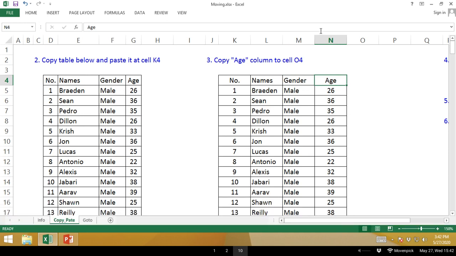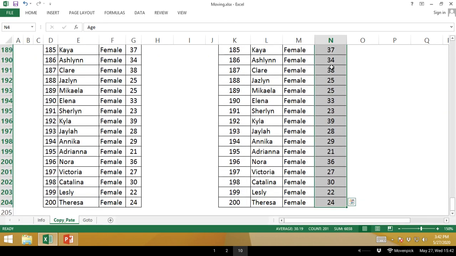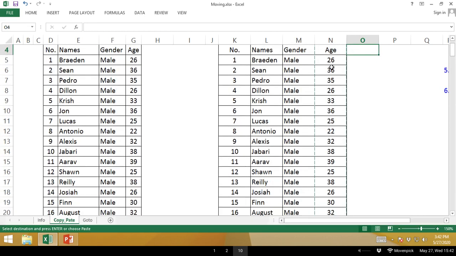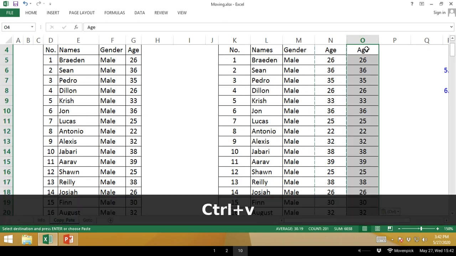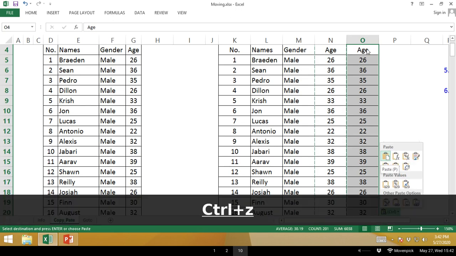Make sure you are here, and then Control Shift down to select everything. Then Control C to copy, move to the right hand side, because just now you were at N4, right? So move right will be O4, M, N, O, right? And then Control V to paste it. So you can duplicate the columns very quickly also. So that is how we do it.